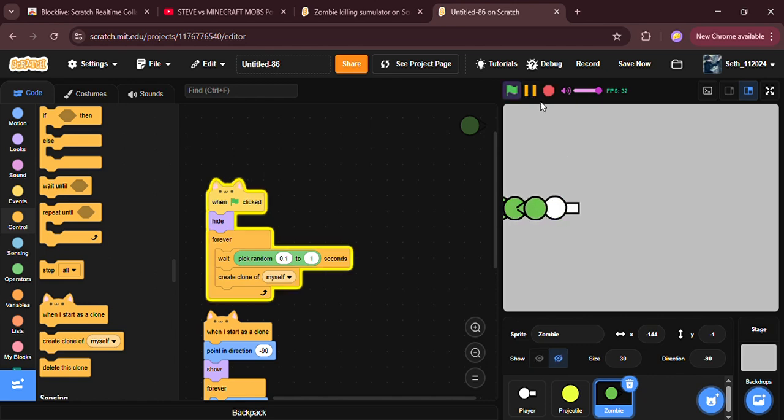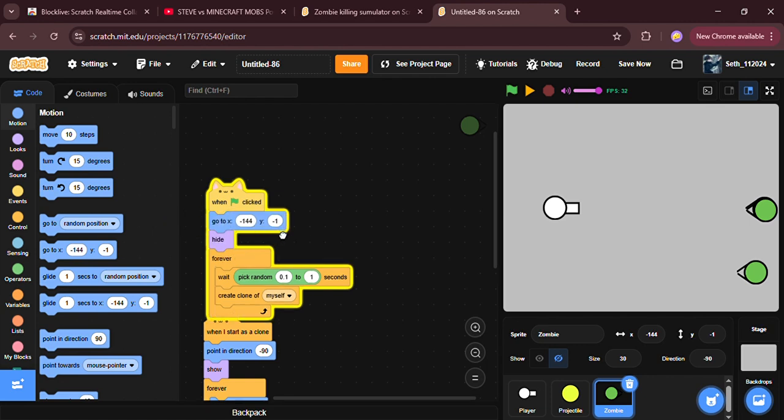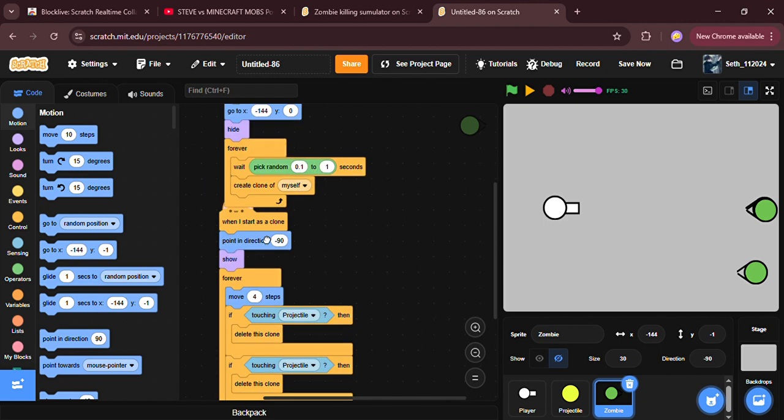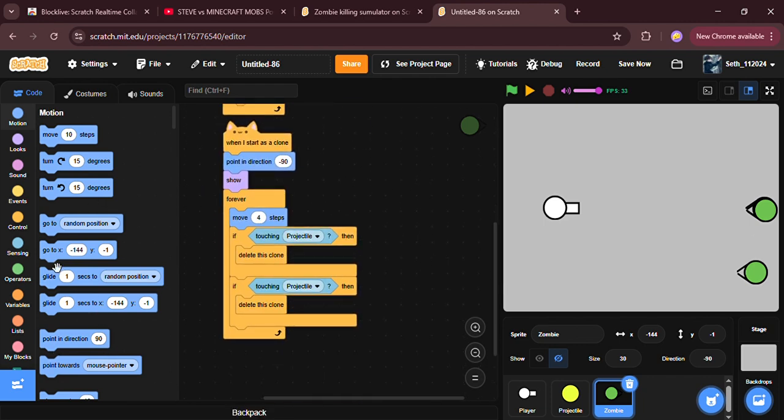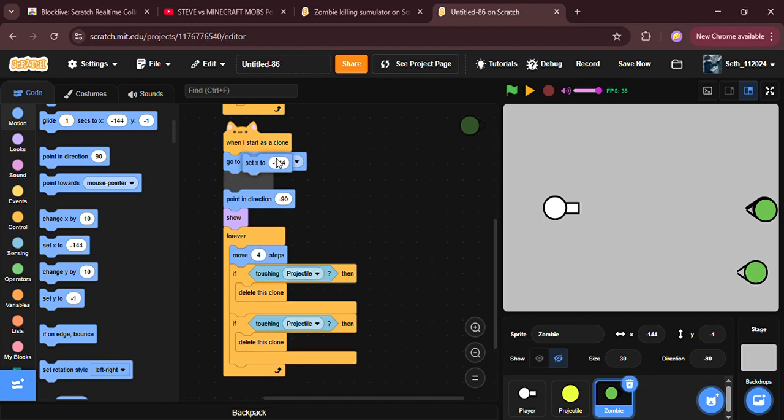Okay. The zombie needs to be over here. Which one is the real zombie? Okay. So go to X and Y. Now I'm going to go to pick random position and use set X to 144.